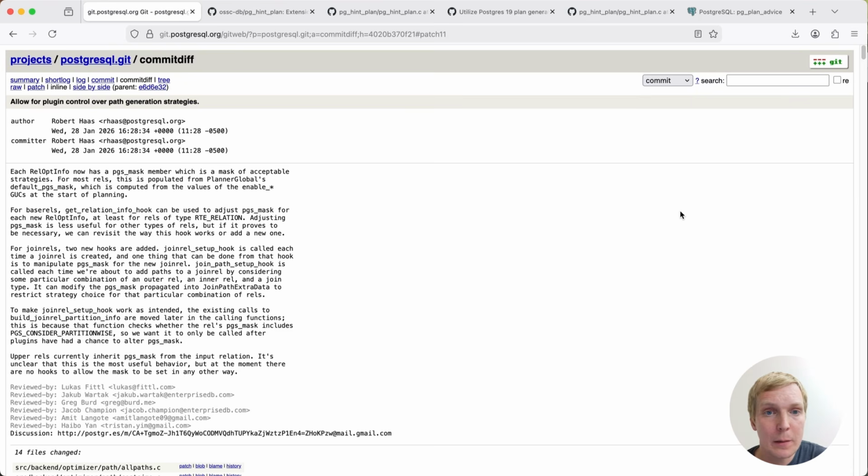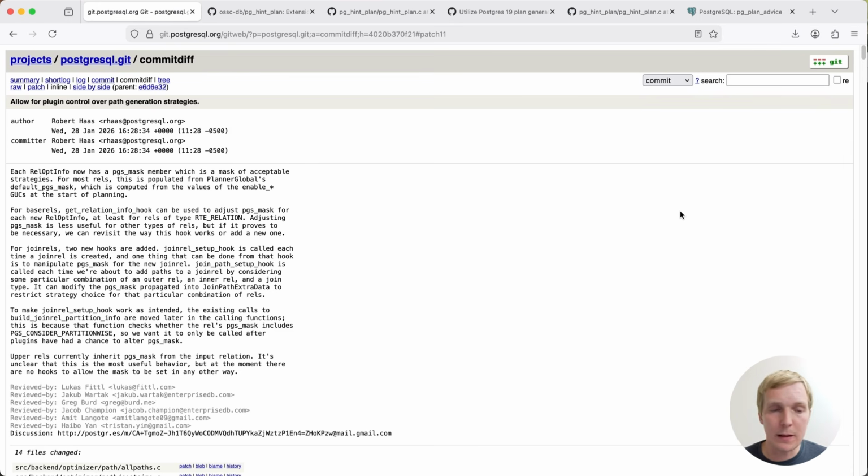So when the Postgres query planner builds a query plan, it first generates what are called paths. And the paths might be something like, for this table, use a sequential scan, or alternatively, use an index scan on this index, or an index scan on this other index. If you join these two tables, use a hash join, use a merge join, and such. And then Postgres basically does a combination of throwing away some of these paths early on because they have worse costs. And in other cases, it keeps the paths to then do a full cost comparison and then keeps the best plan basically by its cost.